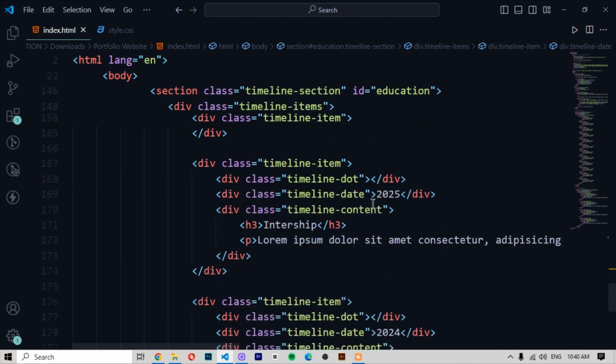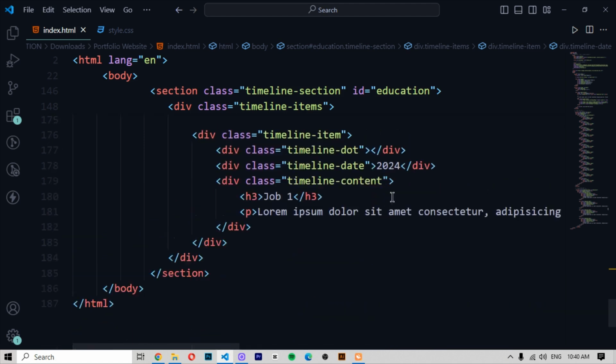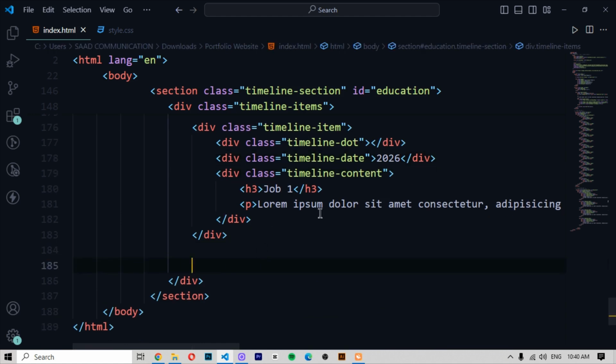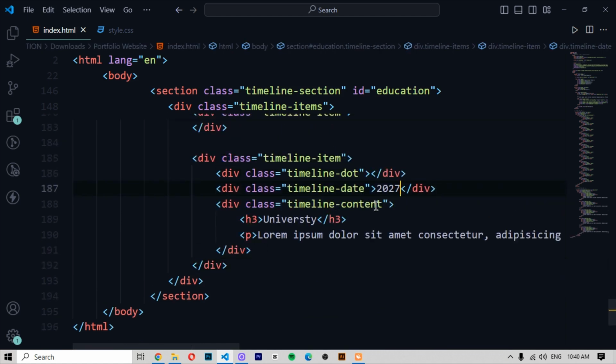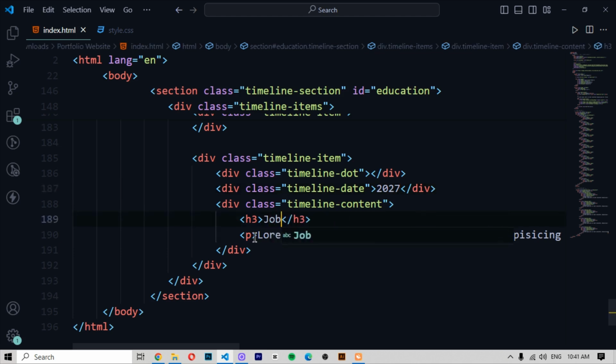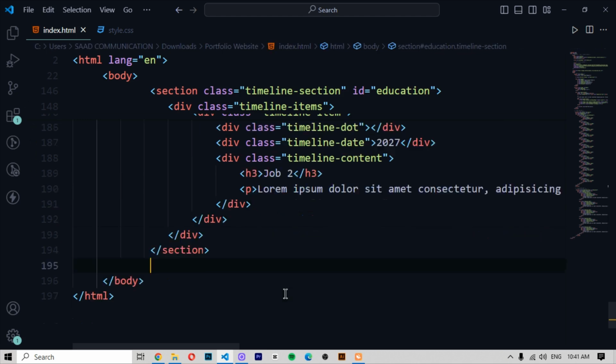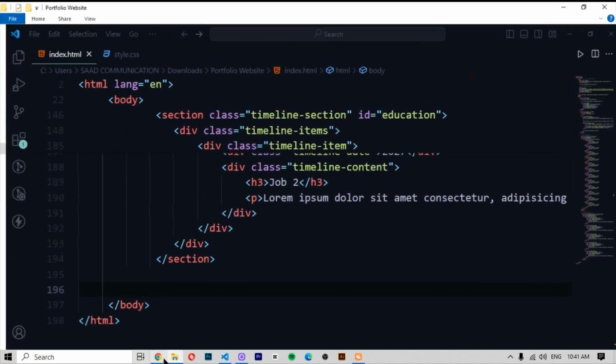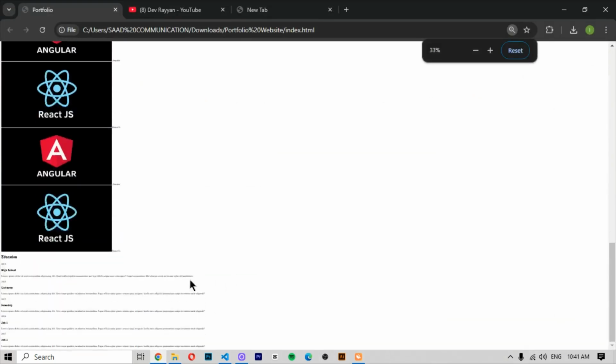Then 2024, and here I select 2026, and then press enter, and in 2027 I erase the university and write job 2. So this page has been done easily.